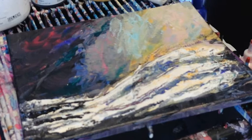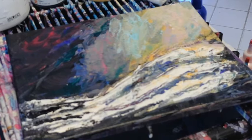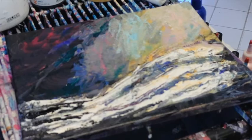I'm just going to keep that painting there as inspiration, but not replicate it. And after a couple of days, I'll come back and we'll do some more detailed work on this. Hope you enjoy it. Thanks for coming to visit me on my little tutorial. This one will be fully acrylic, not watercolor.